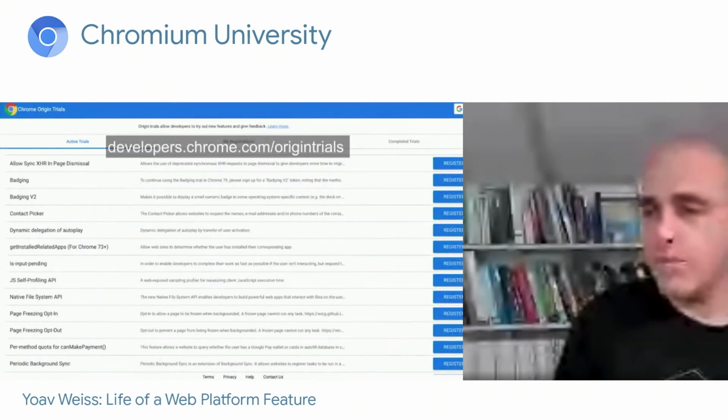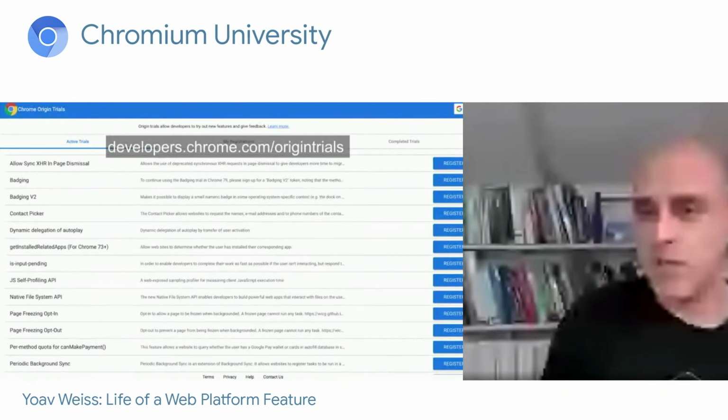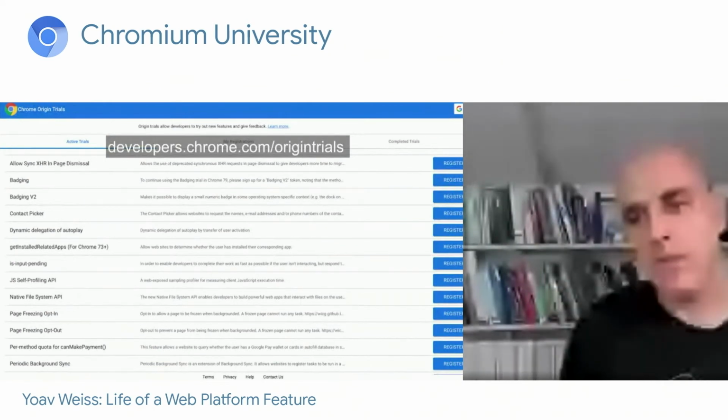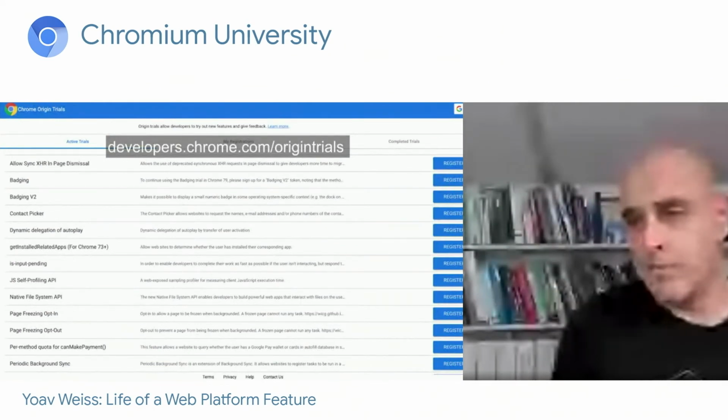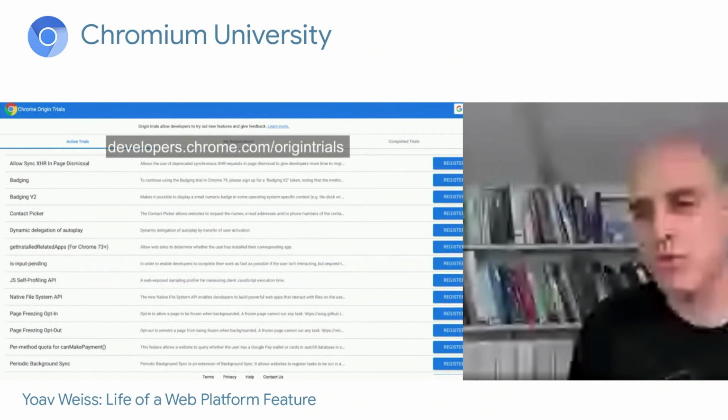Origin trials have some specific characteristics to prevent the feature from getting too popular and being accidentally burned into the platform. But it's a great way to broadly test features with a wide variety of users, not just those early adopters who might be convinced to turn on some magical flags.